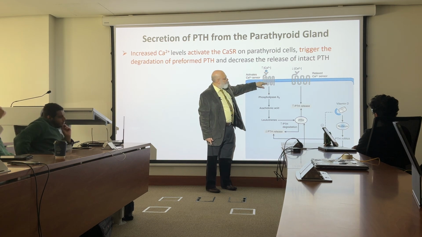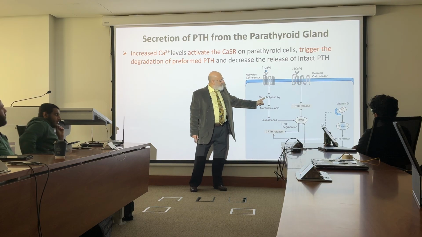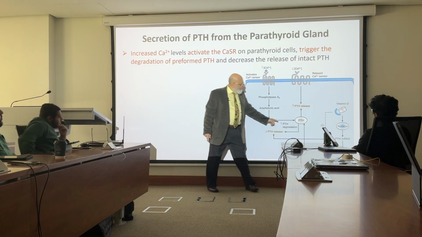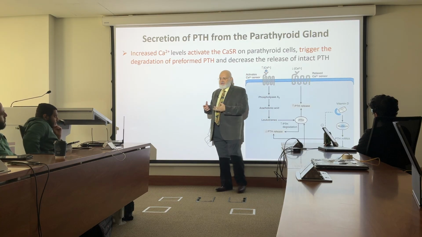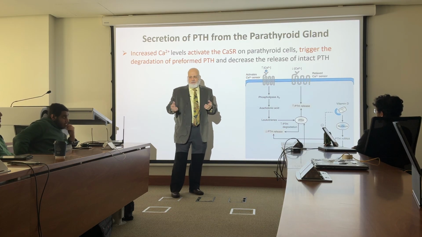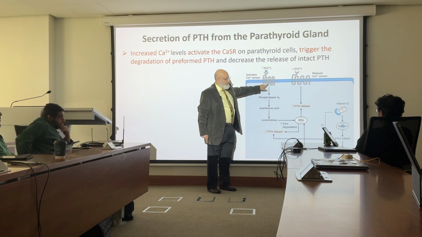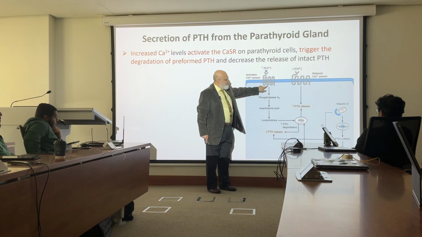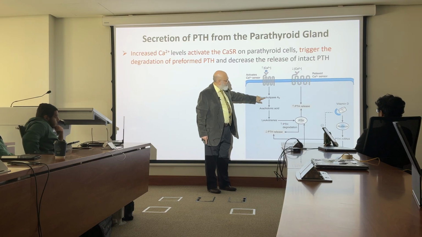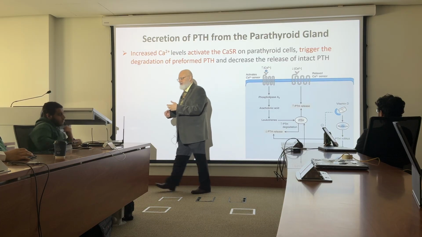When they are binding, they actually trigger a signaling through the phospholipase A, which degrades the PTH. These chief cells, their function is to make PTH, but if you don't need it, you will degrade it, break it down. As long as we have enough calcium binding to the calcium sensing receptor, it will send this signal through the phospholipase, saying we don't need the PTH, break it down, so we degrade it.